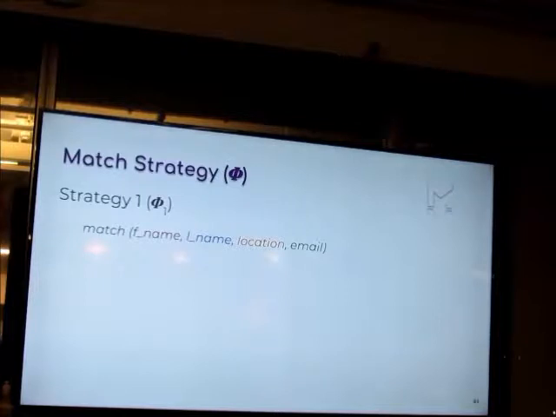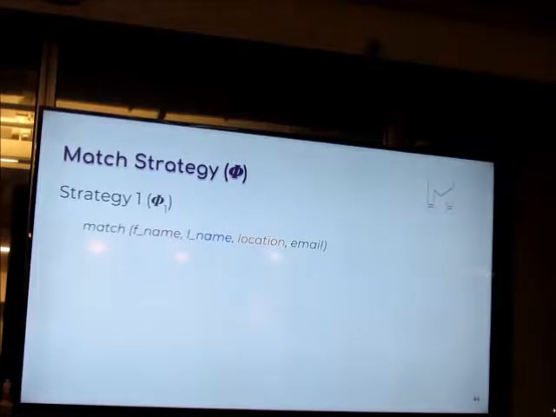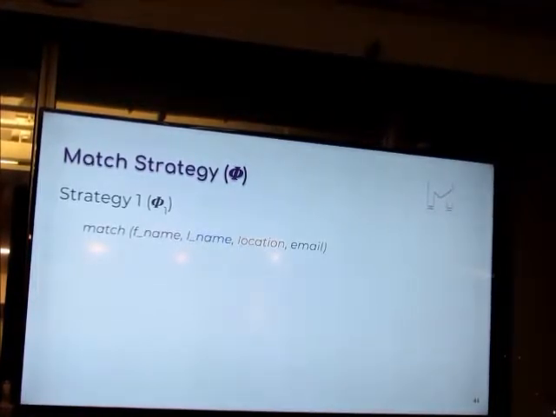So now that you have figured out, okay, I have first name and last name and location and email, maybe you can define certain strategies for how to combine those attributes together, or how to combine the similarities of those attributes together. A naive approach would be that I'm just going to treat scores that come out of first name comparisons the same as scores that come out of last name comparisons, and maybe I'll just do a weighted average or something.